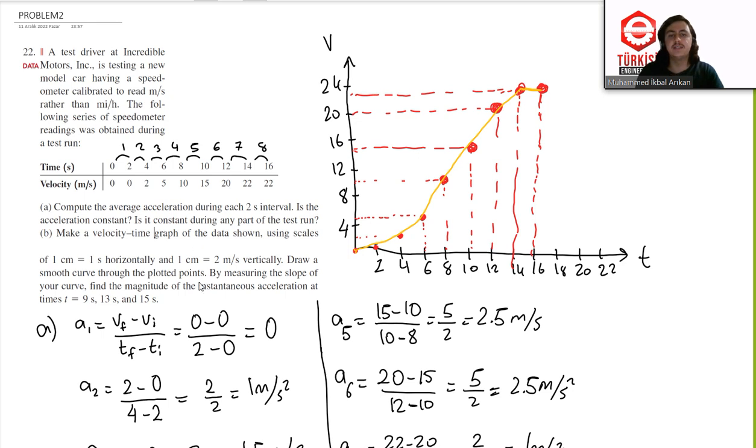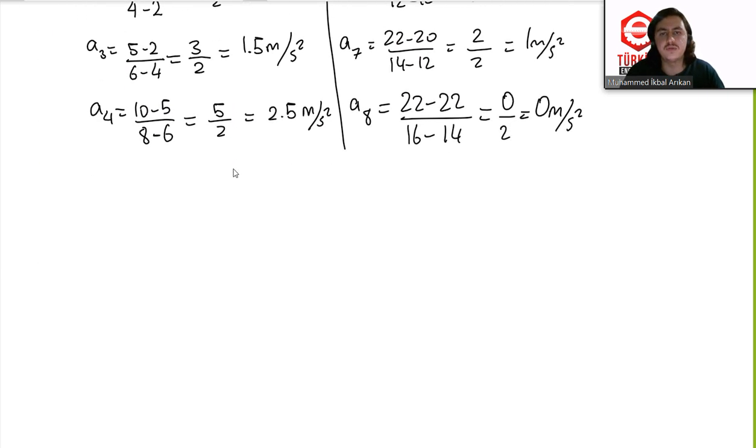So what about the acceleration? Can I calculate the acceleration when time equals 9? Actually, that will be the slope of this. As you see, from here to there, it is similar to a straight line. So just take the values between 8 and 10, and you will take the average values to get the acceleration at 9. So acceleration when time equals 9.